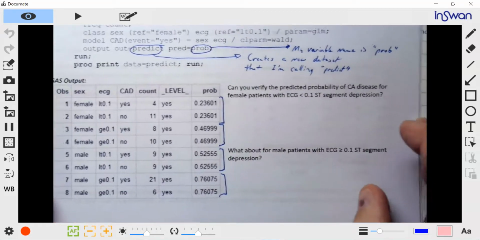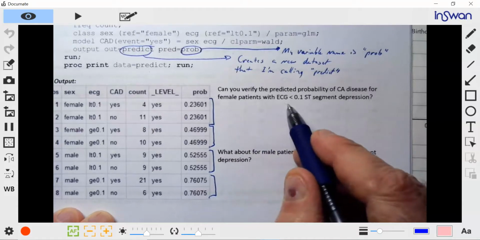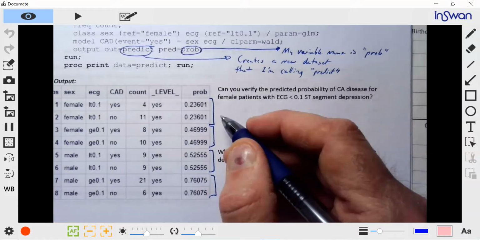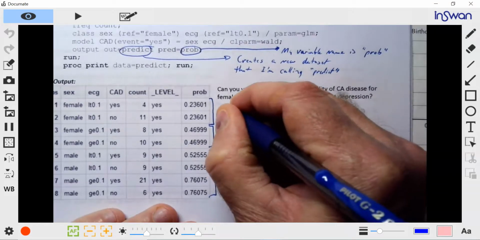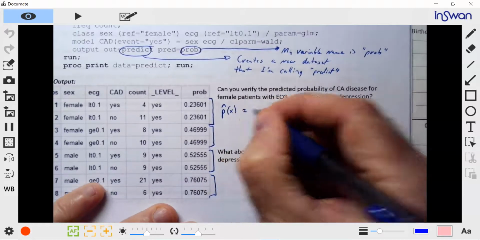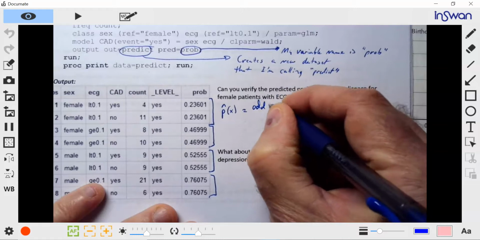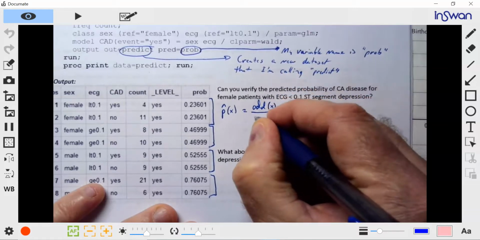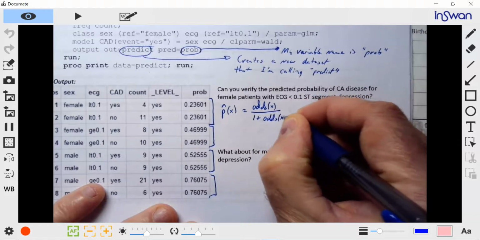Can you verify the predicted probability of CA disease for female patients with low ECG scores? Remember that p hat, the predicted probability, is the odds at x over 1 plus the odds at x.